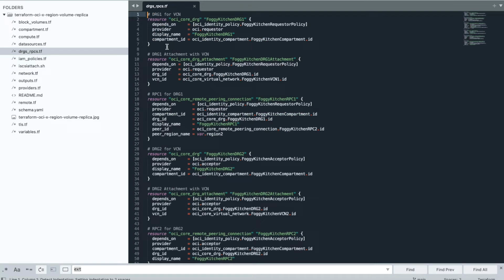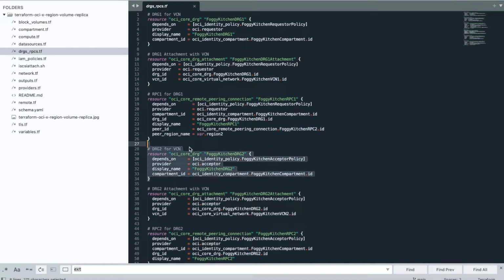So as you can see here in drg_rpc.tf file, we have a first DRG in VCN1, attachment to this VCN1 as well, and we have RPC resource which will connect us to another RPC on the other side in the second region.